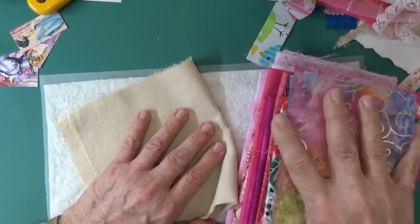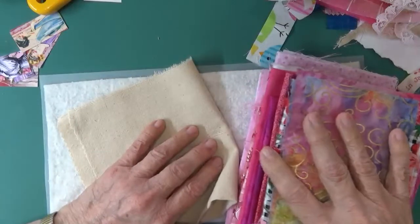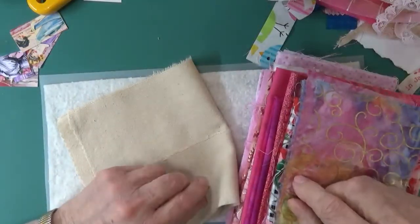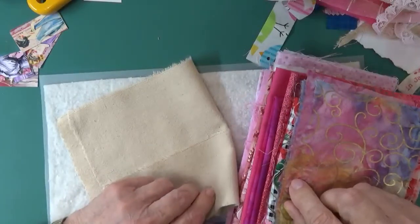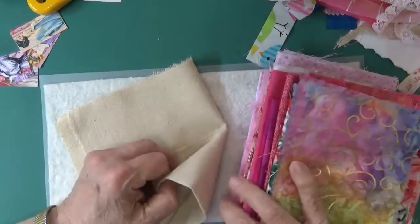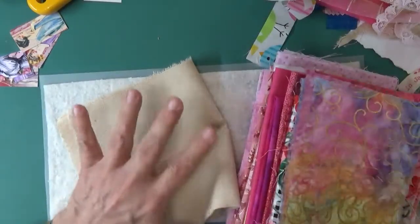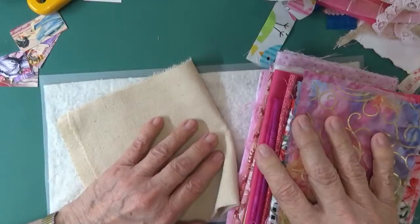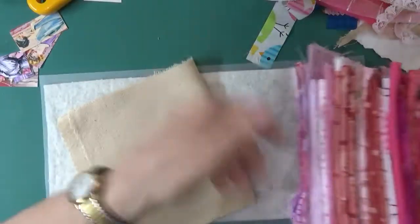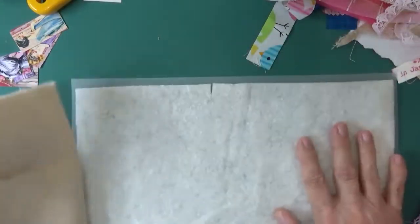Some of you have expressed that you would like me to show you how to do my needle books. I don't do them all the time, but periodically I get in the mood, and I'm in the mood to make one, so I'm just going to let my friends come along with me on this journey. What I have done previous to turning on the camera, I will explain.